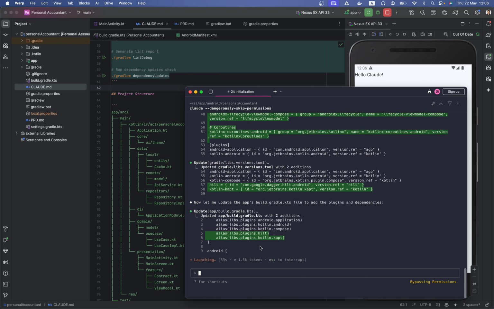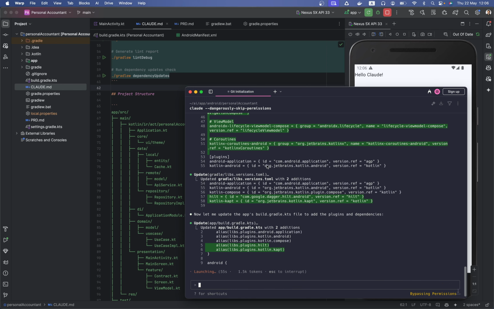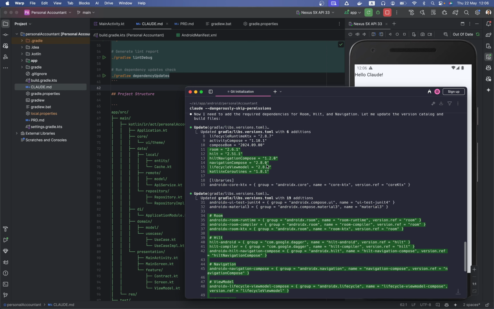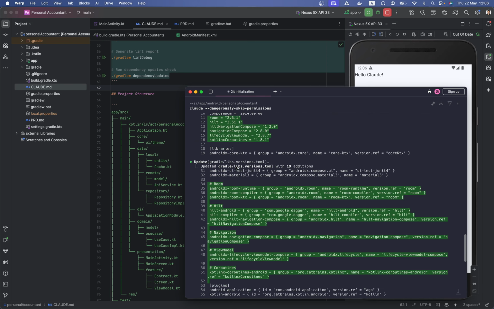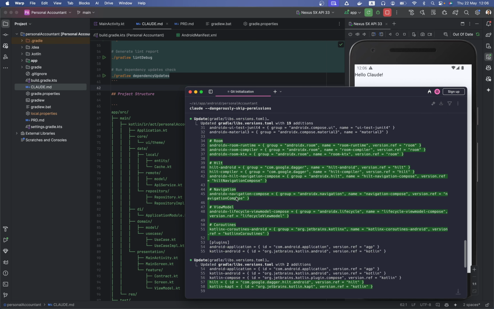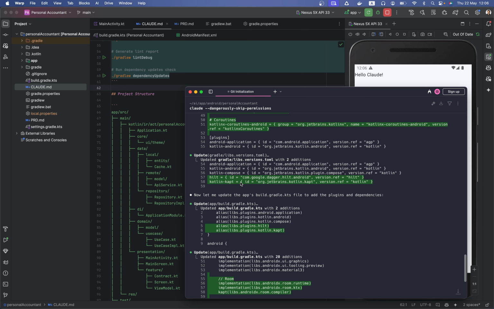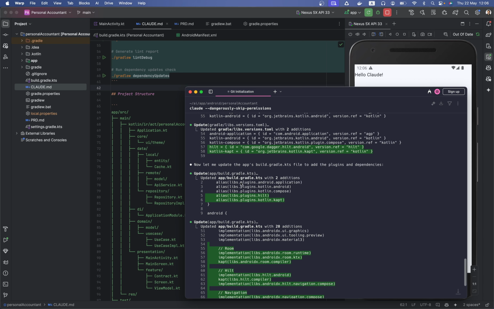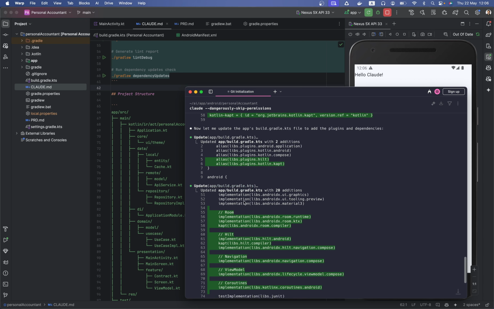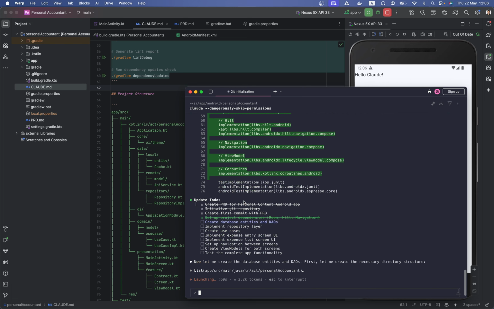So you can see it's adding the libraries for me. This is the libraries. Now it wants to create database entities.